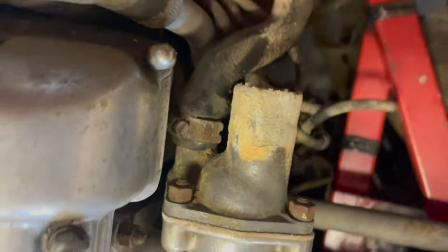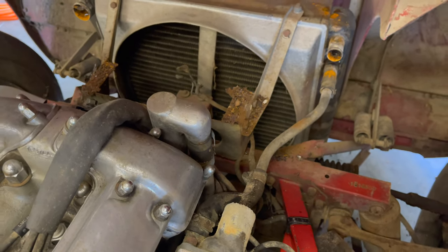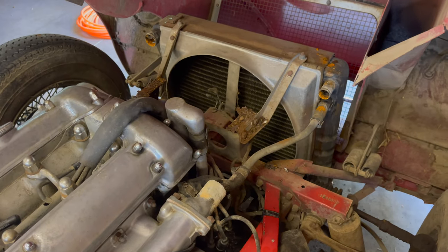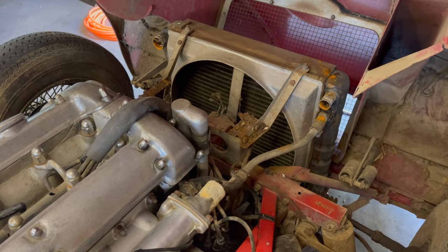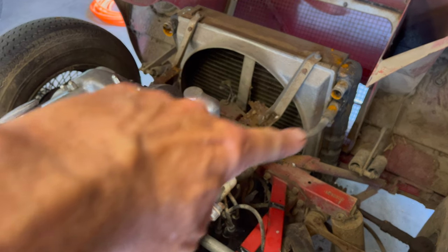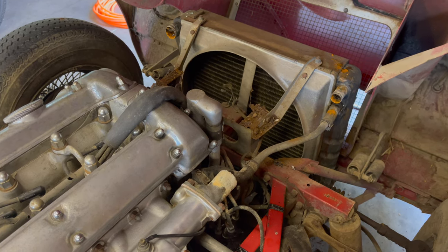So I guess I wasn't going to, but now I am gonna pull the thermostat housing off. The trick here is to get all this out before you flush it down into the motor further. So if there's stuff up top, getting it out helps. So, all right, now I'm gonna take this transfer tube off here and then work on getting the radiator out.